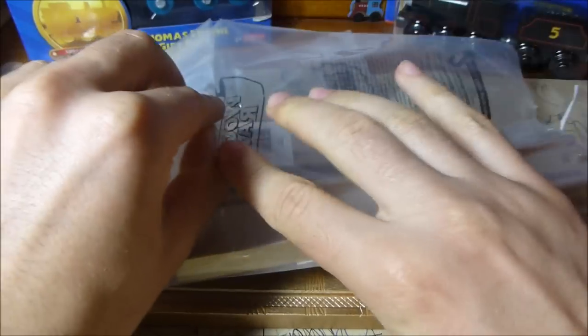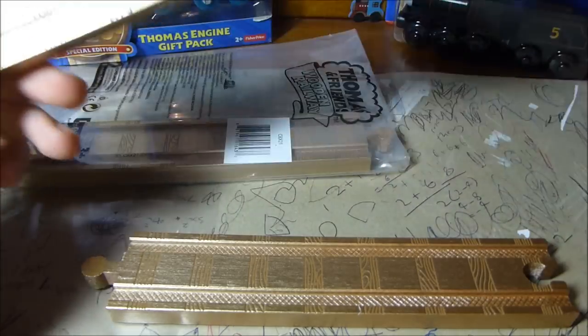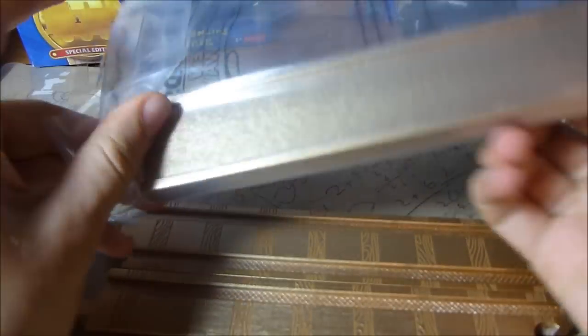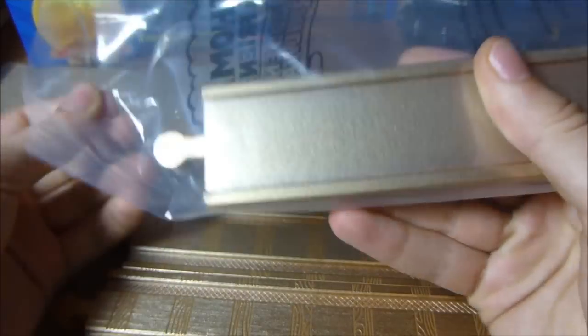And originally it was mixed in with the other Thomas franchise stuff. But when the new year came and these new celebration items started coming up, it moved in Toys R Us to kind of near the Chuggington section on the side of the aisle.